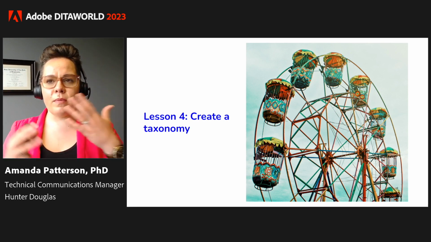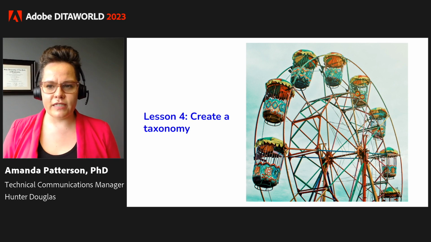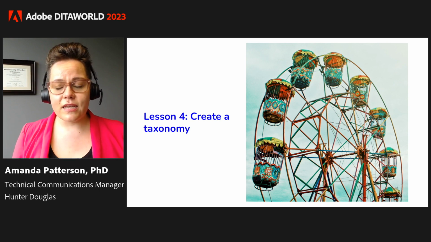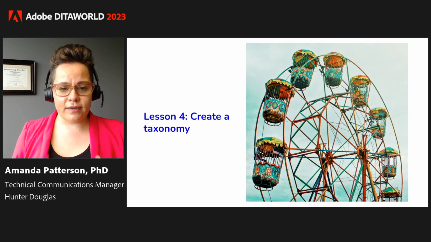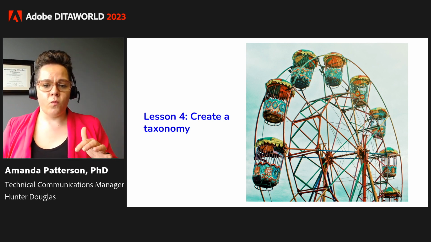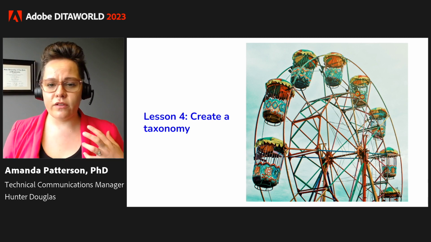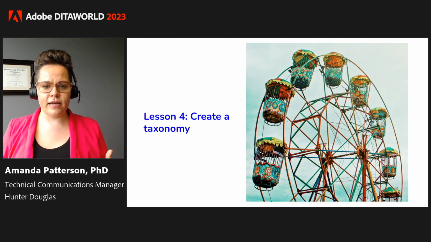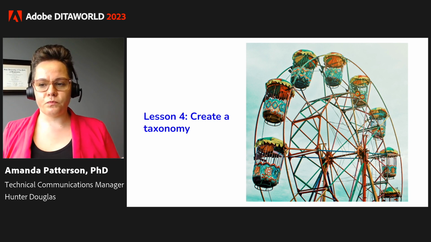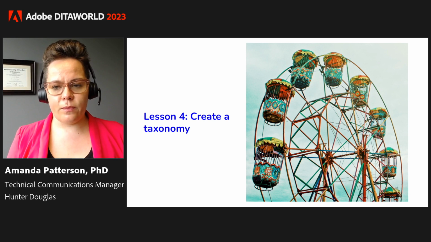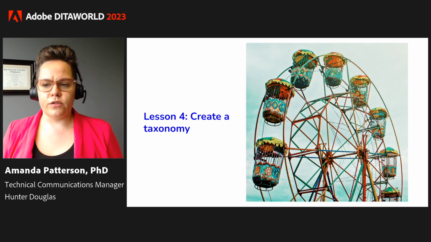There is a whole bunch of content that I could talk about in terms of a taxonomy, but I'm just going to hit the high level on this, and say that there are all kinds of resources with the Society for Technical Communication, the Content Wrangler. There's a lot of work out there about taxonomy. So if you want to go deeper into what a taxonomy is and how to build it, there are other resources for you.